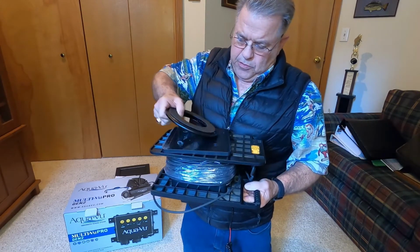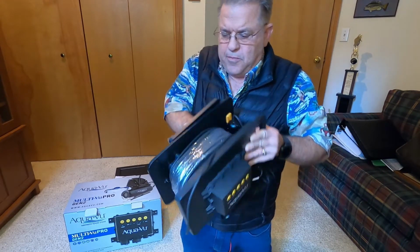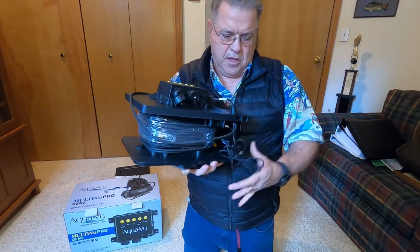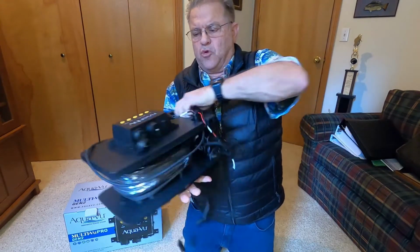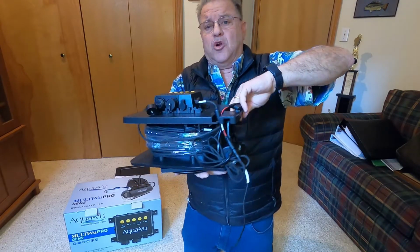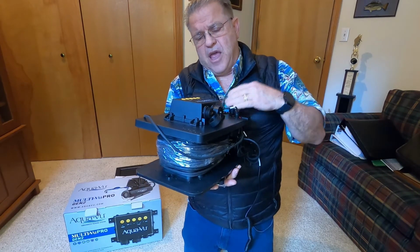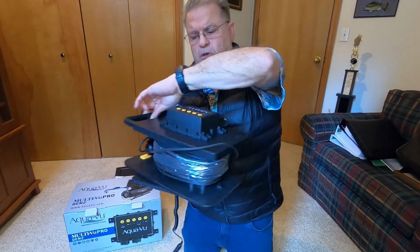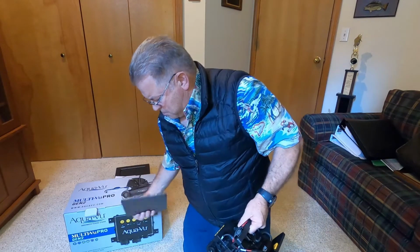And then this will be on here like that, and then this will be able to rotate, so I'll be able to lay this on the deck of my boat, and when I've got the power cord unhooked, then I'll be able to turn this around to wind up my cable real quickly. And also for paying the cable out, it'll work really well. I can just lay this on the carpet of my deck and grab the camera and lower it over the side, and this will just unwind as I'm lowering it and keep everything nice and neat. So that was one accessory I picked up.